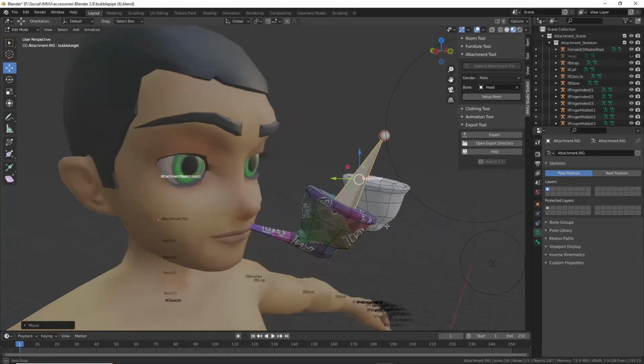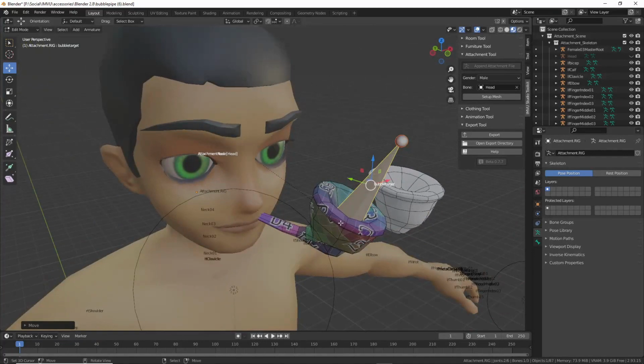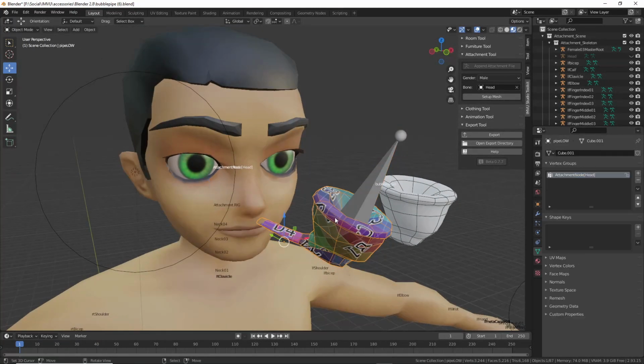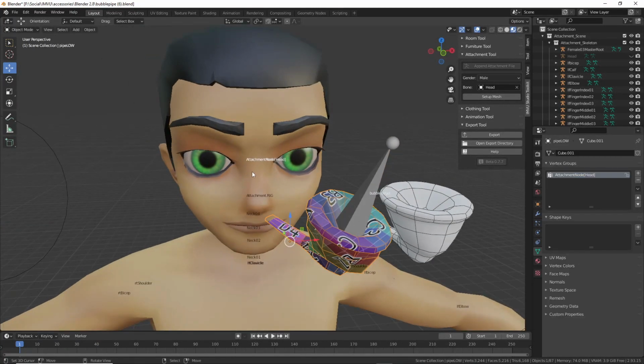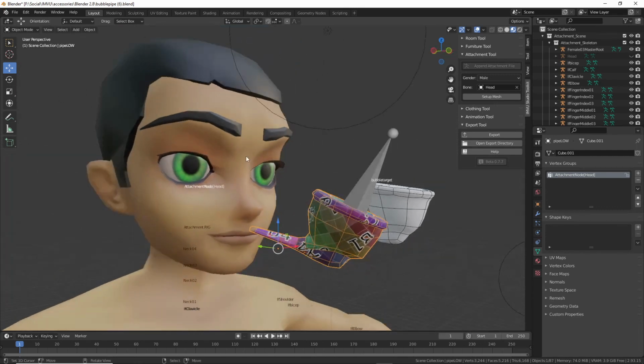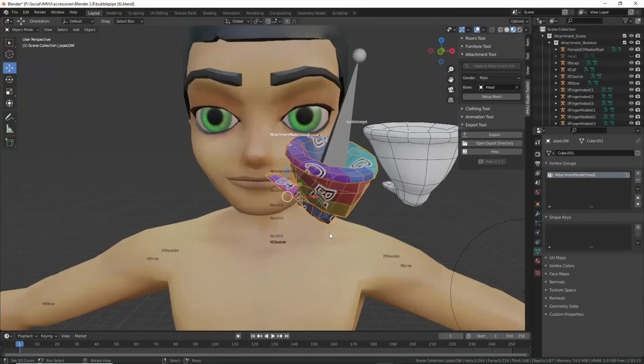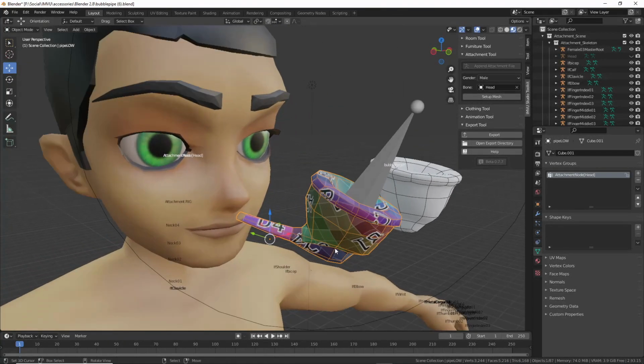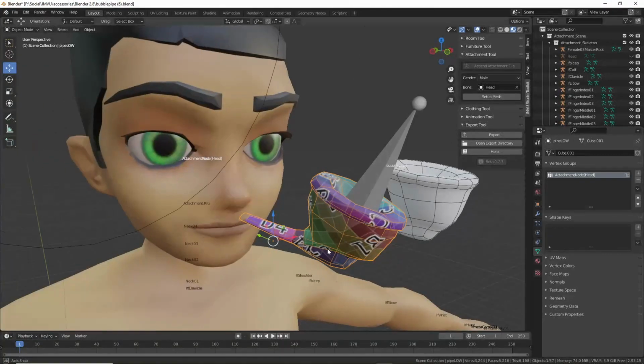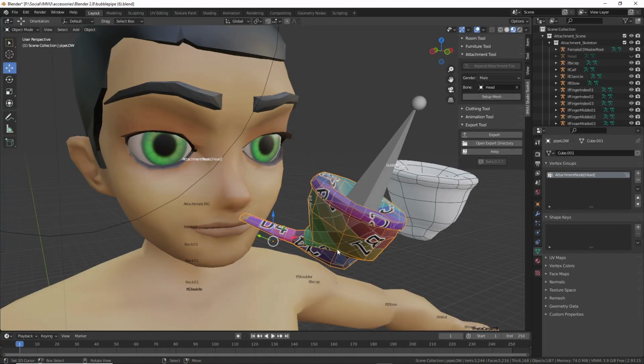Or we can position the pipe first, set up the base armature, and then add the bone afterwards. So we can do either or. But that is our bubble pipe made in Blender and using particle effect in the studio.